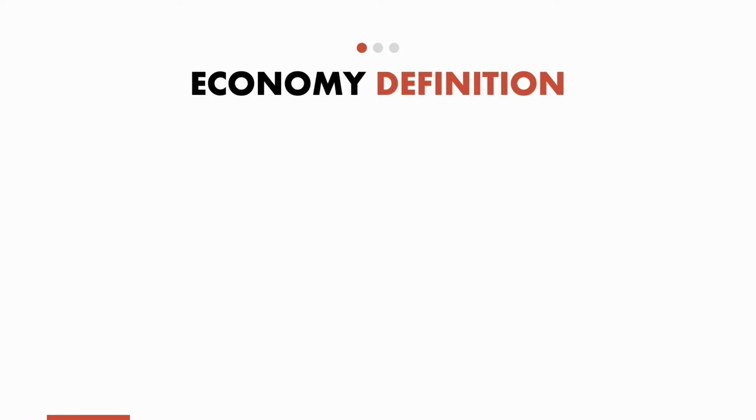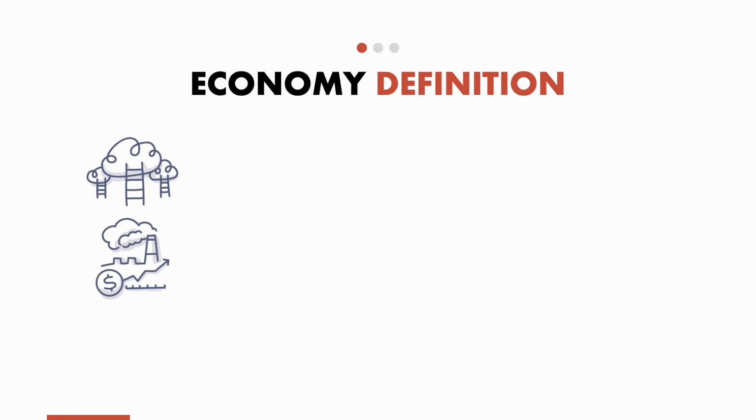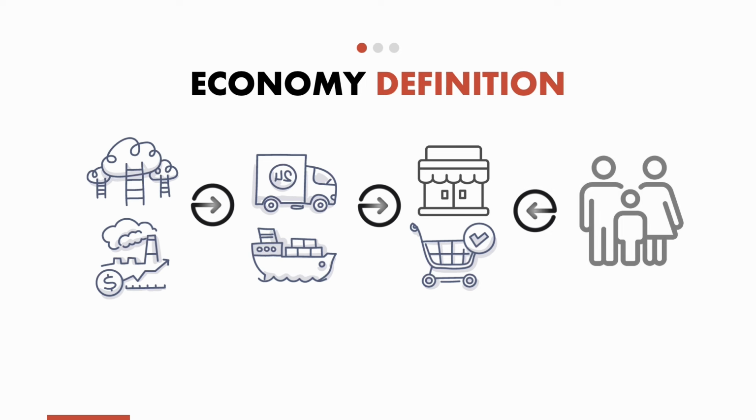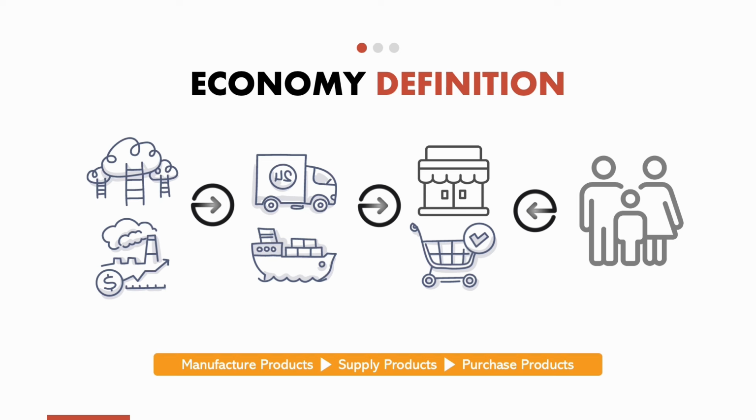So let's review this in a graphical format. Factories or manufacturing facilities produce goods or products. Then the goods are transported to stores, which could be by trucks, planes, trains, or shipping containers coming from other countries. And finally, consumers buy goods or products, which could be people like you and me buying from Walmart or shopping malls. So imagine iPhone being manufactured in a factory and sold in a local Apple store. This is an example of how products move in the economy.